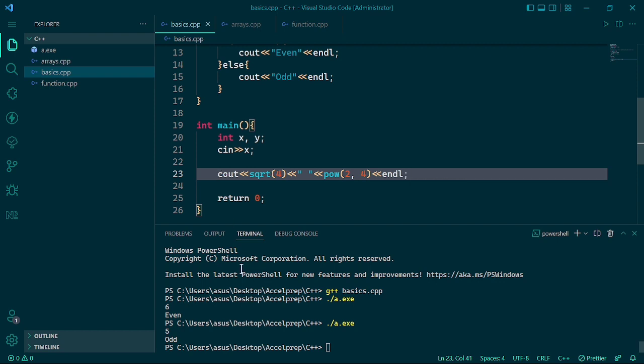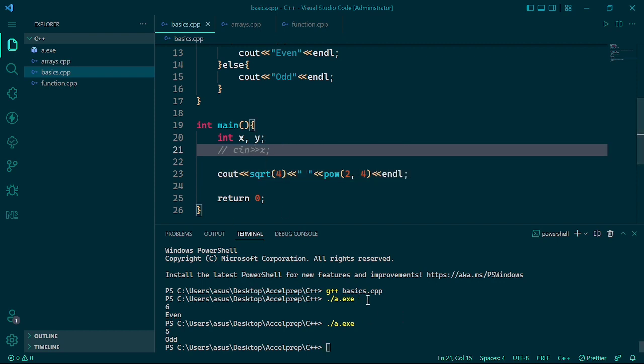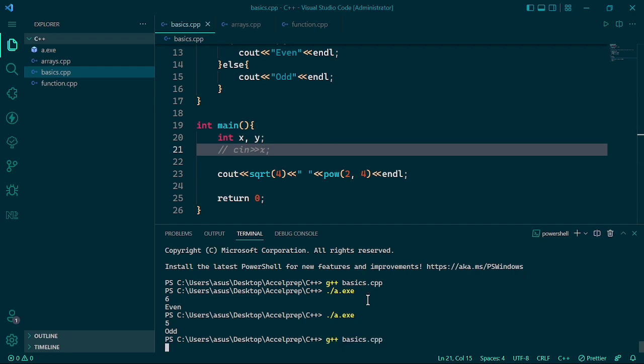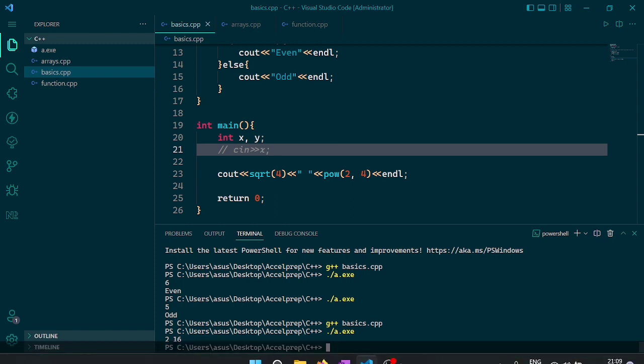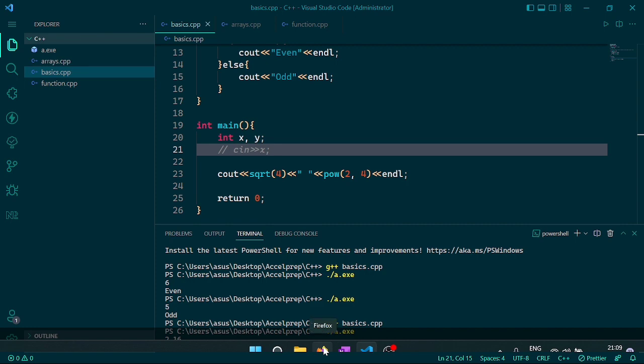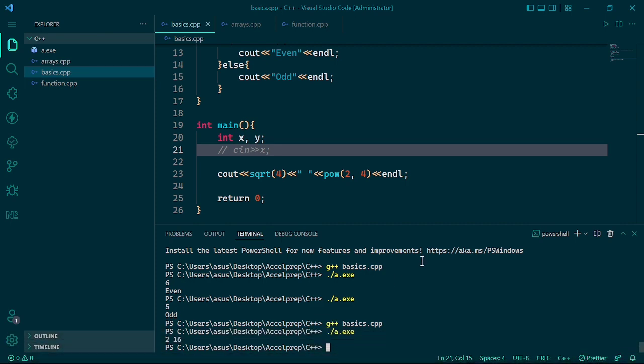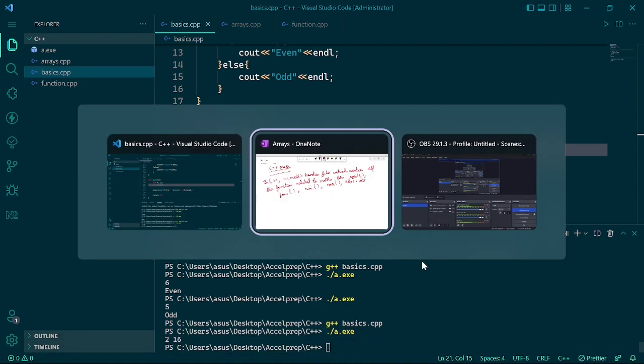Let's see whether it gives the result to us or not. Okay, so see, the square root of 4 is 2 only, and 2 to the power 4 is 16. So this is how these functions work. Lots of functions are there. You can check on Google about the cmath library. You will find lots of functions that we'll be using.